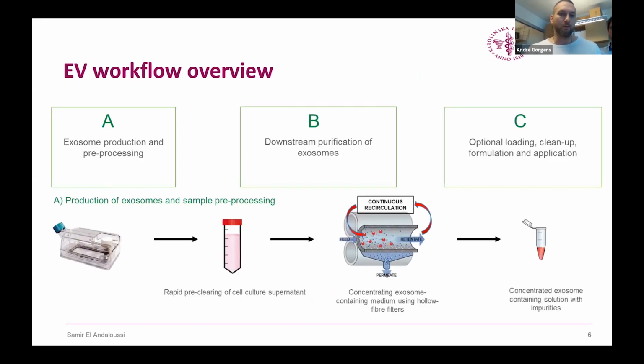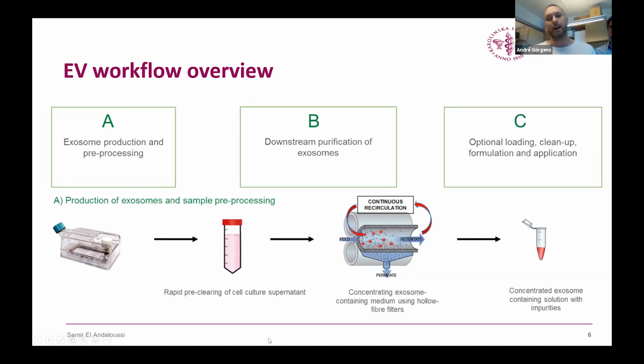So, what is common for all the projects that are running in my lab is basically this workflow, the purification flow. What we typically start with is we have cells grown either in 2D cultures, or in hollow fiber bioreactors, or in batch suspension reactors, depending on what cell type we're dealing with. We then typically concentrate the conditioned media from these cells through hollow fiber based tangential flow filtration, in order to concentrate the volumes to a manageable volume.